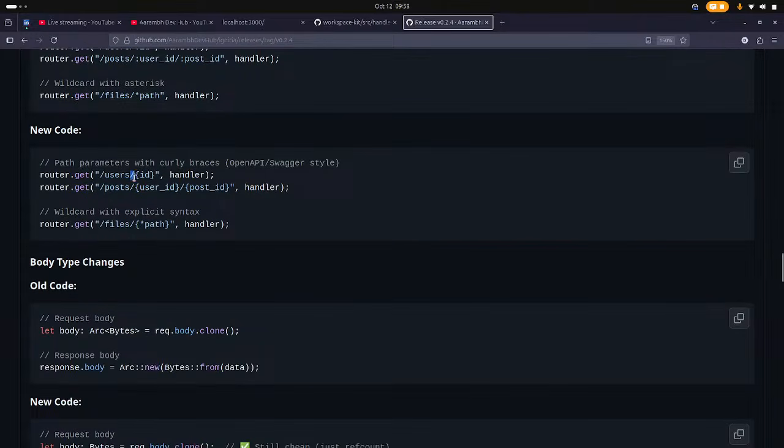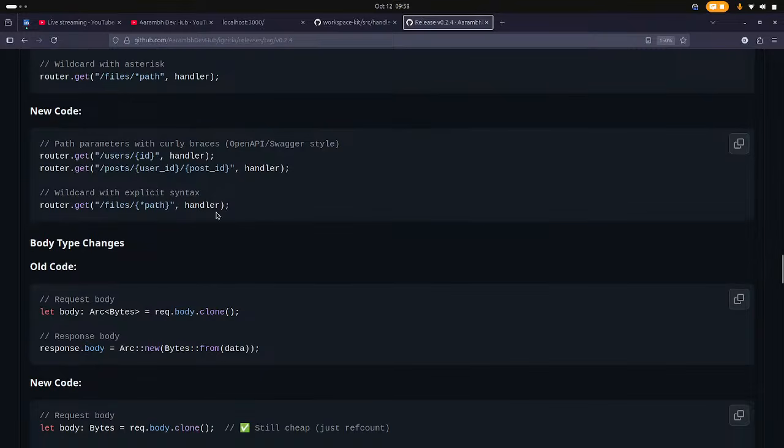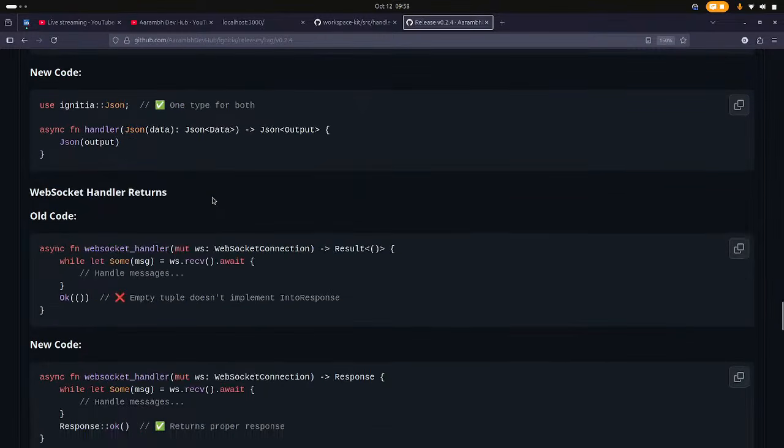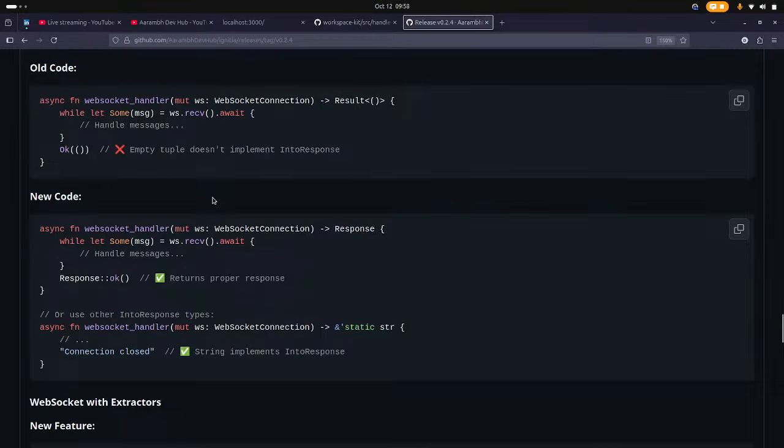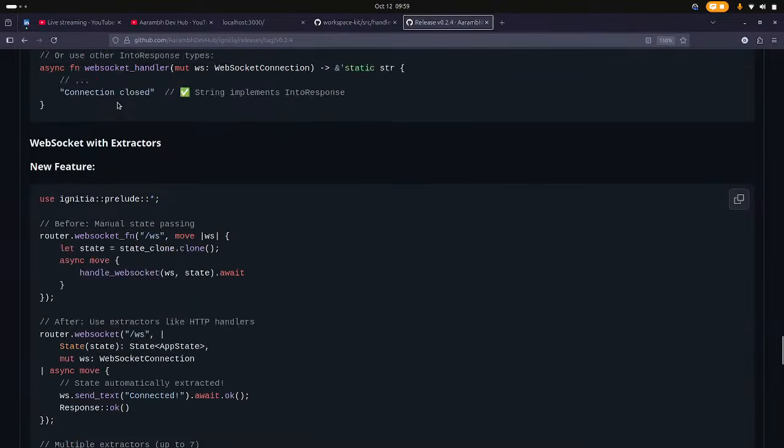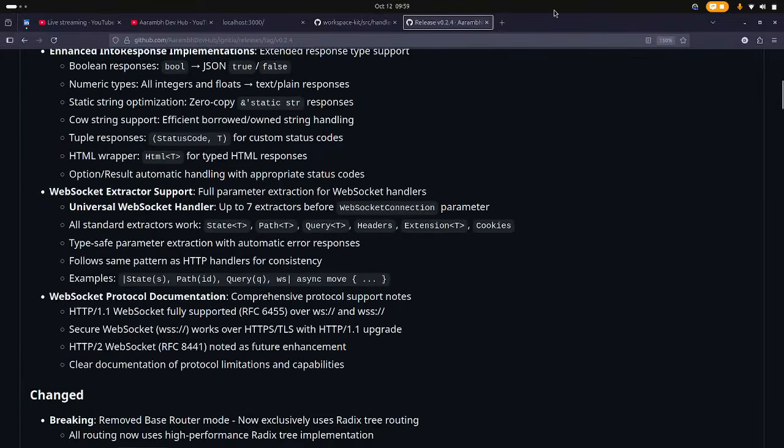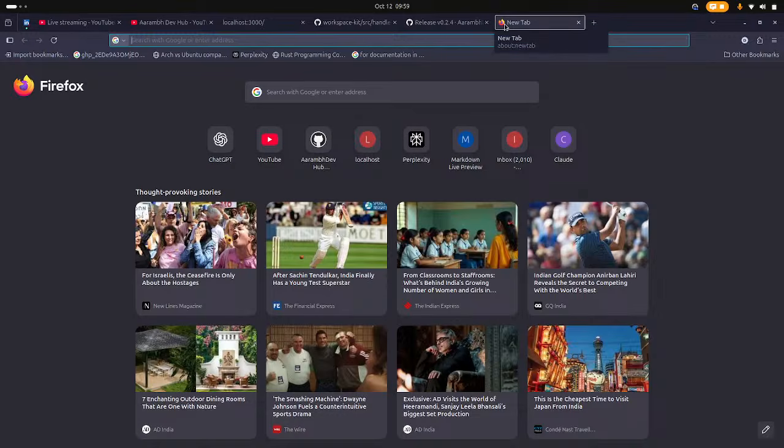In new you need to write in curly brackets, because it's more fine and a safer function for your writing and everything. It's also a wildcard execution syntax. You can change everything in the middleware also. Even the WebSocket code, you can also access more things. You can see the example of WebSocket.